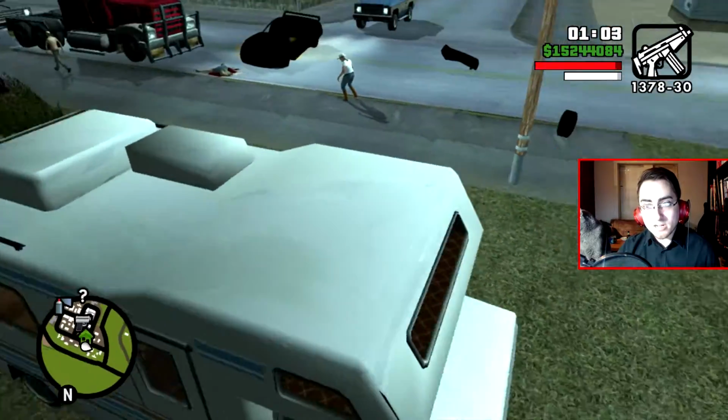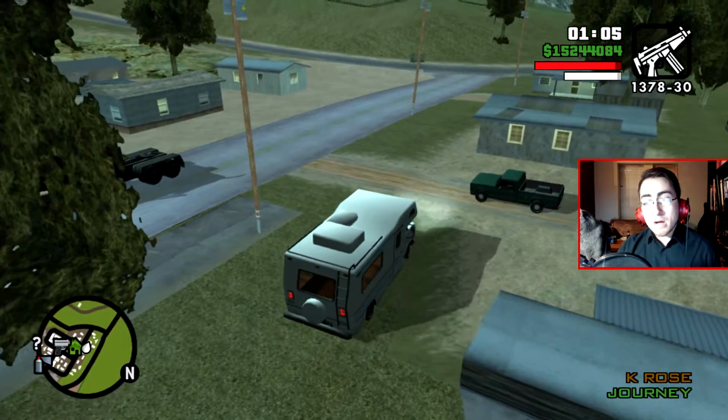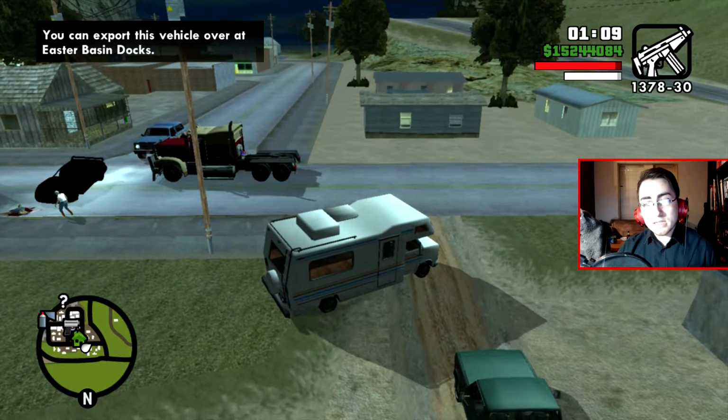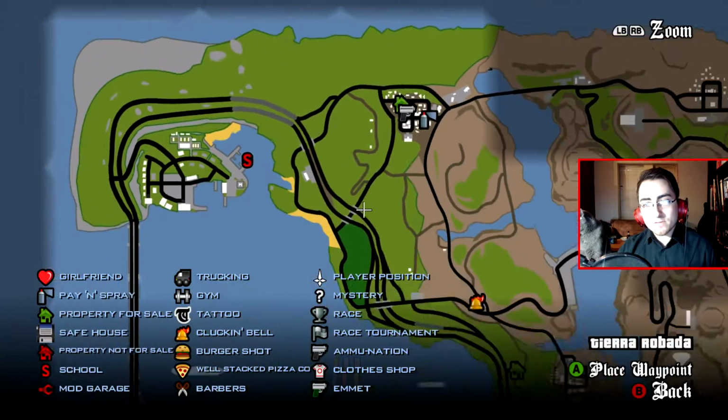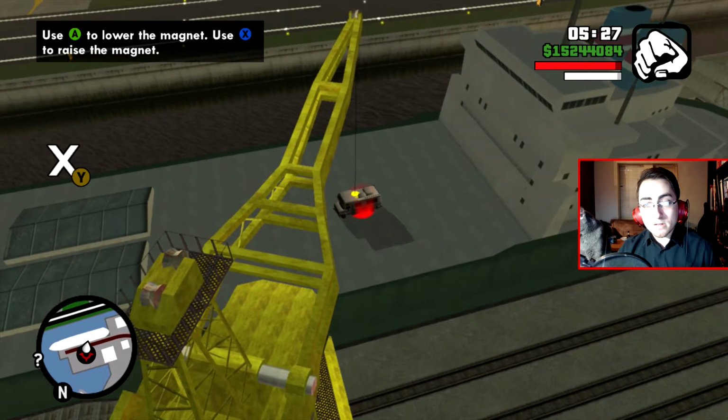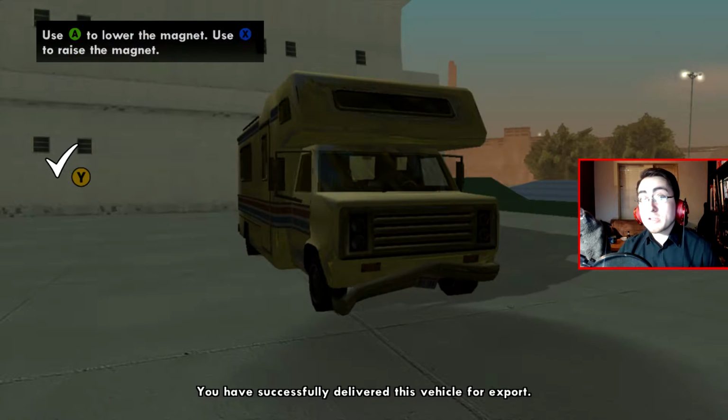The next one though, the Journey. I know the Huntley is next, considering the alphabetical order, but I just had a brain fart and went for the Journey instead. This one is all the way north, in the desert area, just right next to one of the safe houses that is available to buy, which again I'm not doing yet.